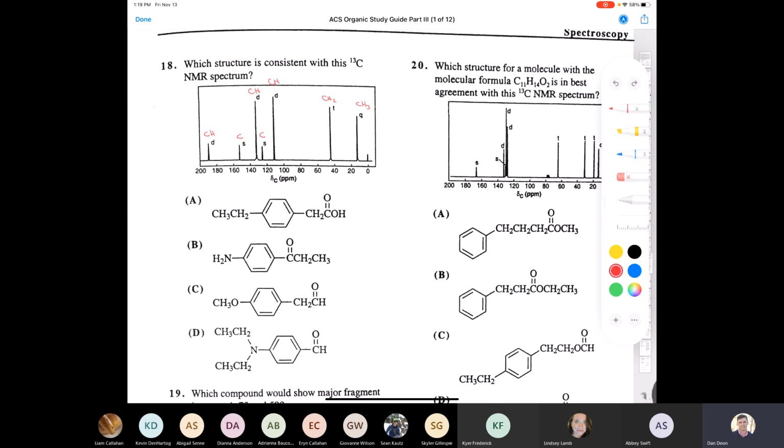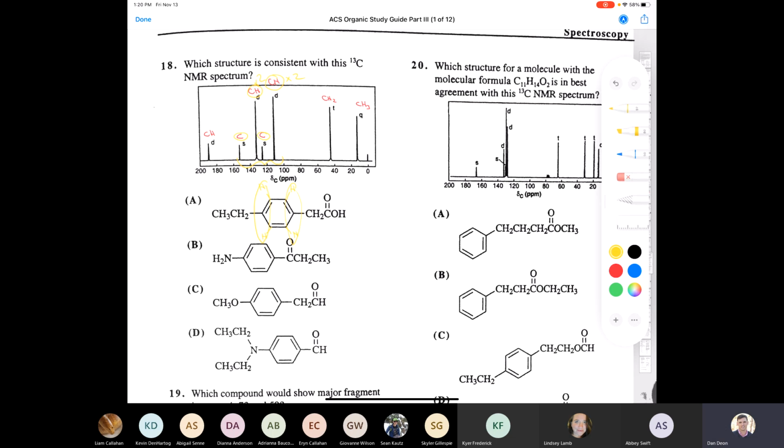If I look in the aromatic region, which is between 100 and 150, so that's around this area right here, I have 2 CHs and 2 carbons. That's consistent with a para, and you might be thinking, well, if I have a para substitution, shouldn't I have 1, 2, 3, 4 CHs instead of 2? Well, notice that the relative height of these is about twice that of any other peak. And you're like, well, it's not twice this and it's not twice that. No, I know. But when they're a lot taller like that, that means it's probably 2 of them. Okay? So that takes care of these 2 and these 2.